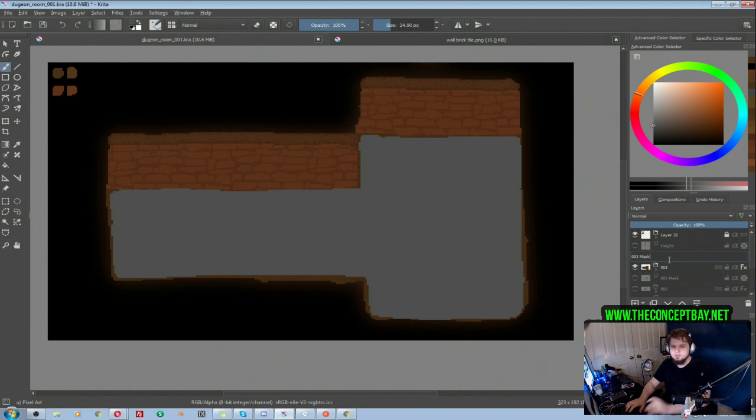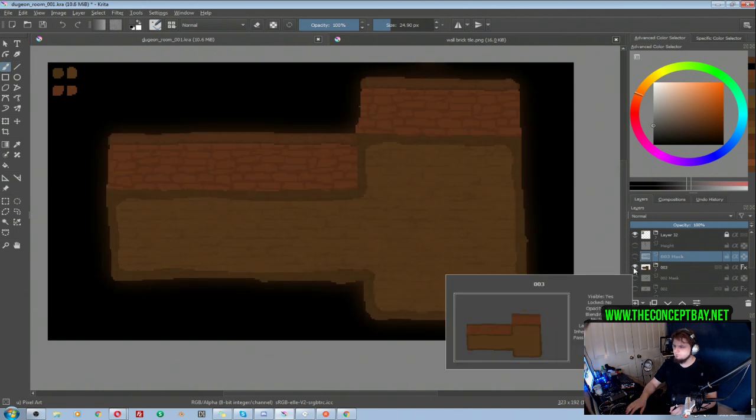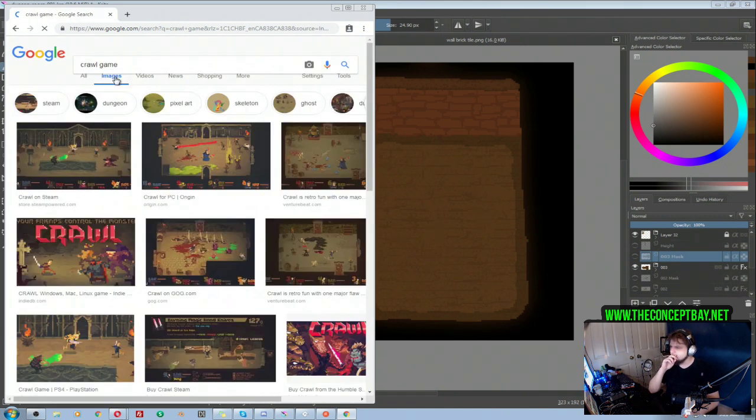Okay, so this is 003 mask. Let me take a look at the contrast that's used in Crawl. I mean, there's quite a bit of contrast. So bright floor, dark walls, and I think that kind of helps to separate the player when the player uses darker colors. I think.